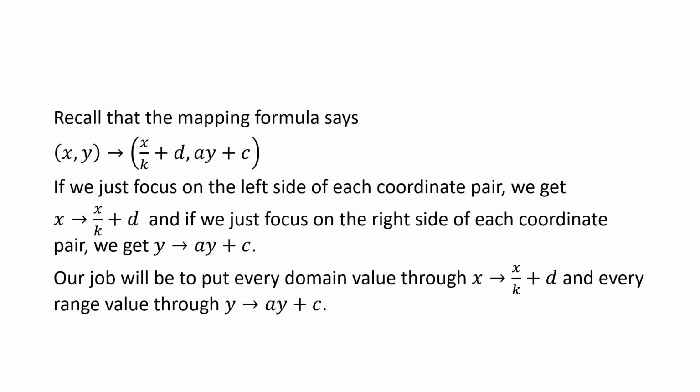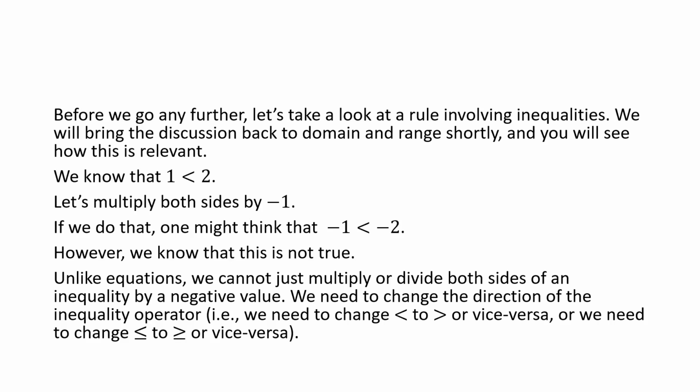Recall that the mapping formula says (x, y) maps onto (x over k plus d, ay plus c). If we focus on just the left side of each coordinate pair, we get x maps onto x over k plus d. And if we just focus on the right side of each coordinate pair, we get y maps onto ay plus c. Our job will be to put every domain value through x maps onto x over k plus d and every range value through y maps onto ay plus c.